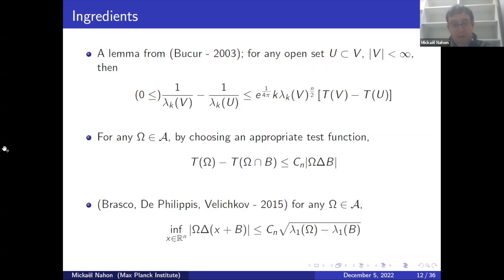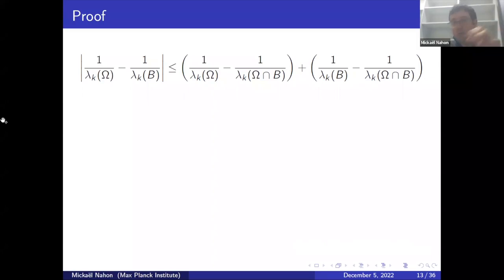And then finally, there is a quantitative Faber-Krahn inequality that says that, up to doing a good translation on either the ball or omega, this symmetric difference is bounded by the square root of the deviation of lambda 1. Actually here, you can put the deviation of lambda 1 or the torsion. They prove it for both. And once you have this, you basically decompose your inequality by putting the eigenvalues of omega intersected with the ball in the middle.